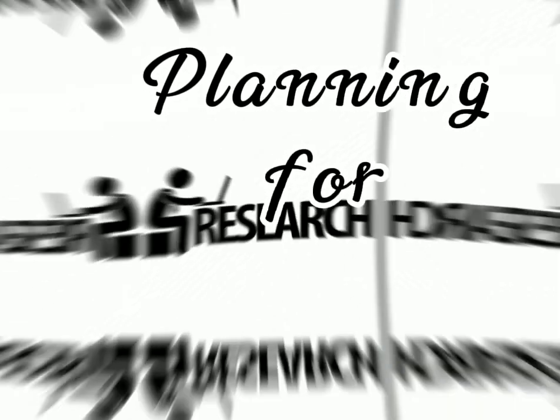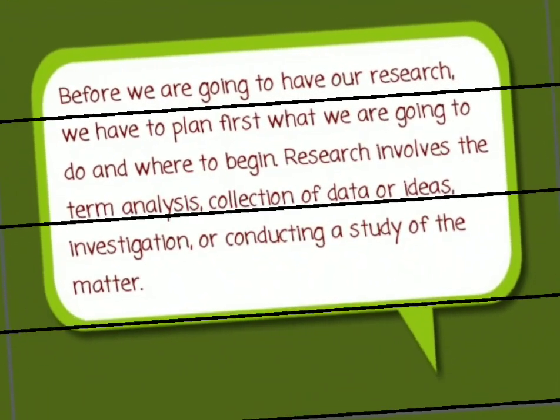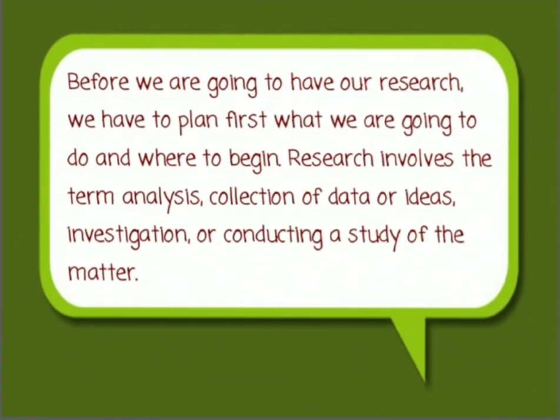Planning for research. Before we have our research, we have to plan first what we have to do and where to begin. We can't start our research if we don't plan it first, because research involves analysis, collection of data or ideas, investigation, or conducting a study of the matter. So, how can we do an analysis or investigation if we don't have any plan of what we are going to do to start and complete our research?